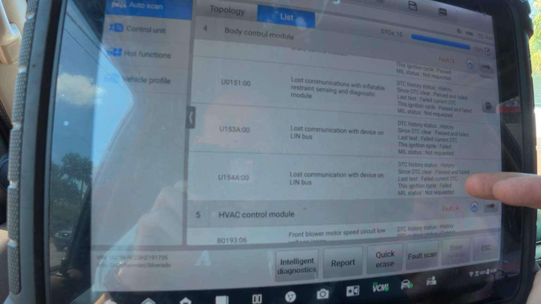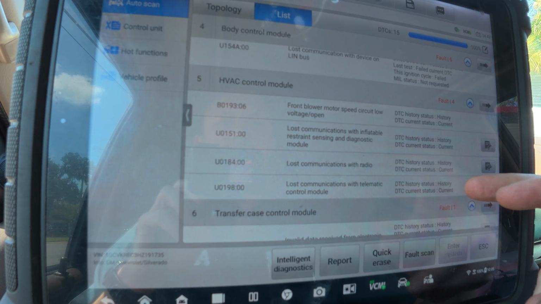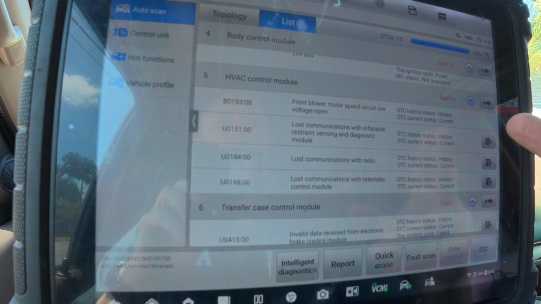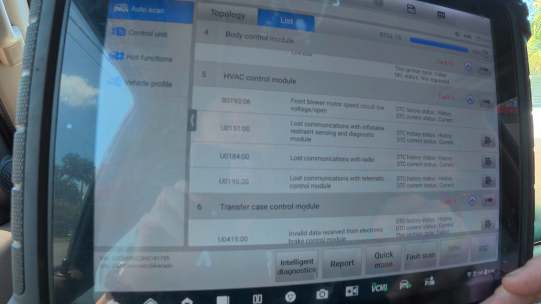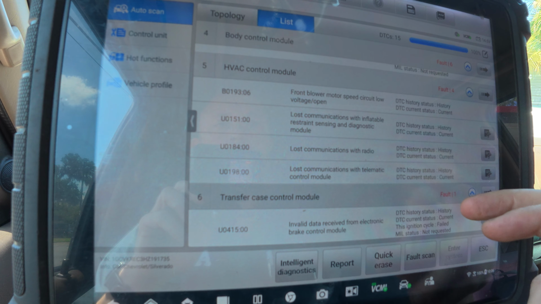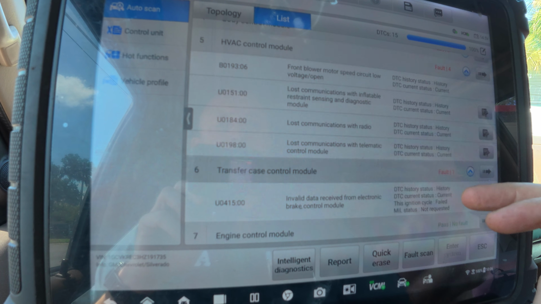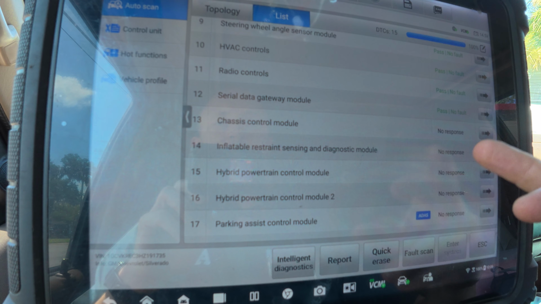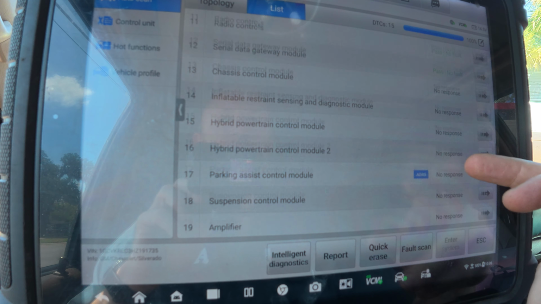Lost comms with device on LIN bus. Blower motor. Comms with radio. Chassis, inflatable restraint sensing diagnostic.